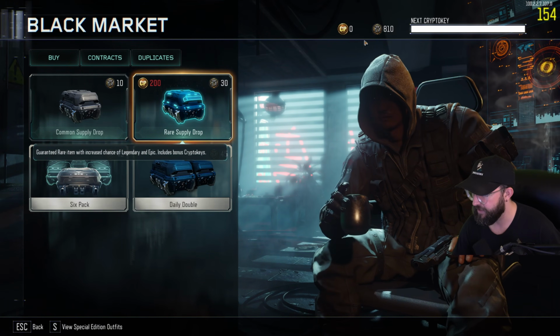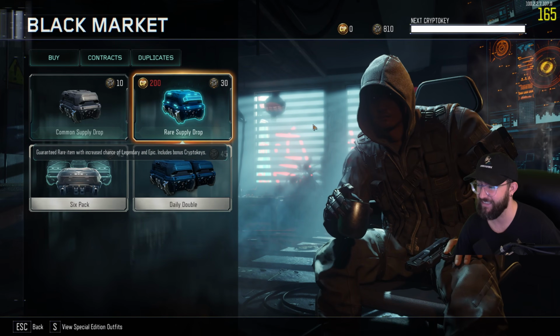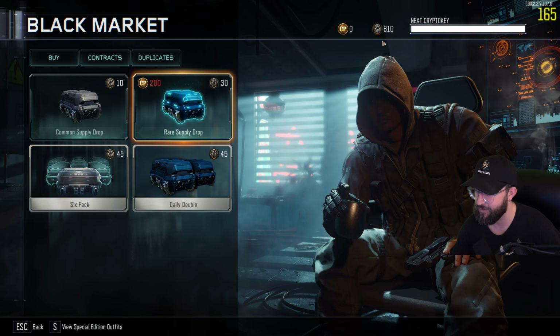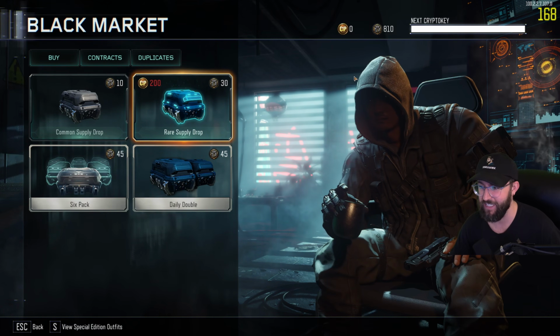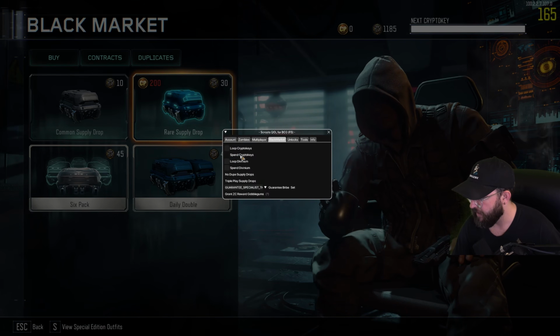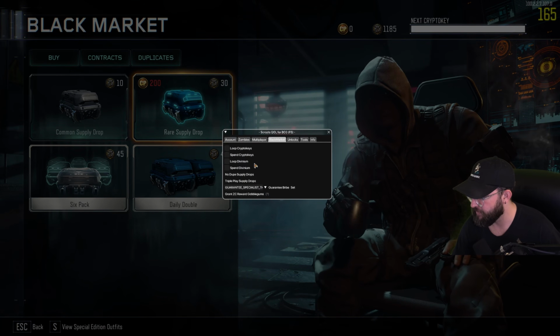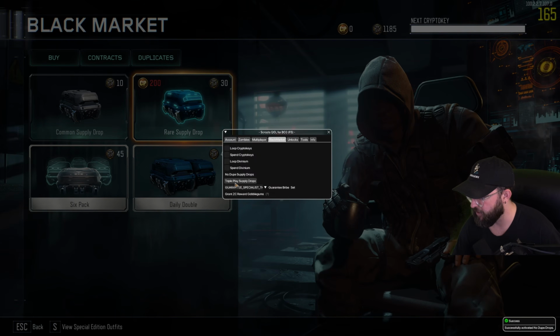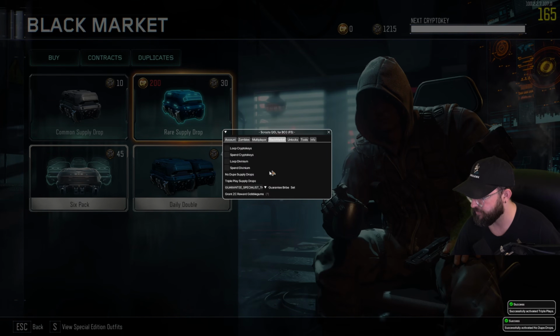As you see here, we are now at 810. This goes really quick. Like I said, it'll look like it's freezing, but it is still earning them in the background. So let's go ahead and disable this now. Now we can spend crypto keys, but what we want to do instead is we're going to come down here and click no dupe supply drops. And then we also want to click triple play supply drops.